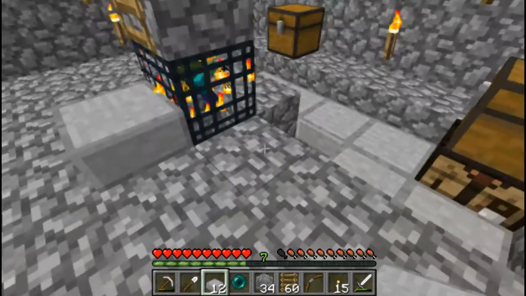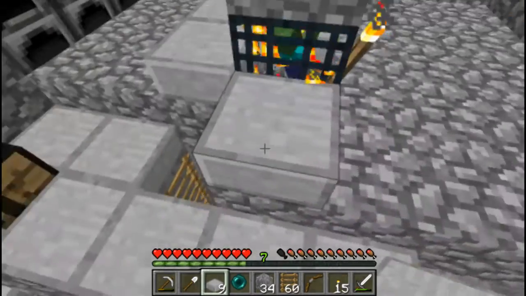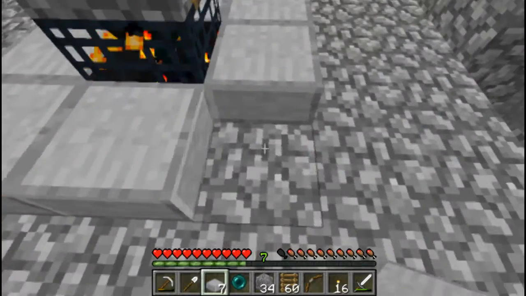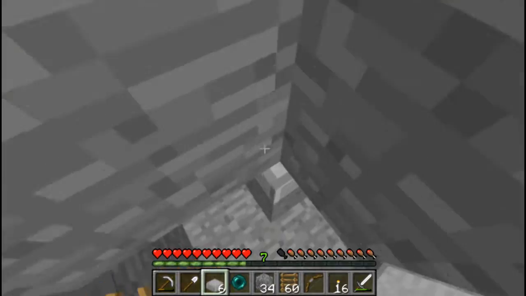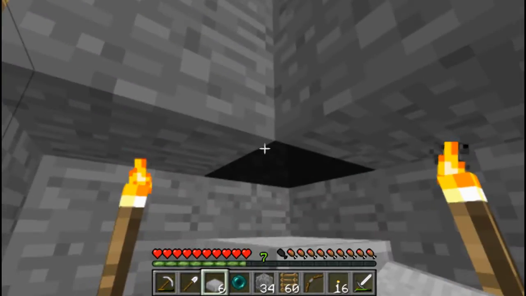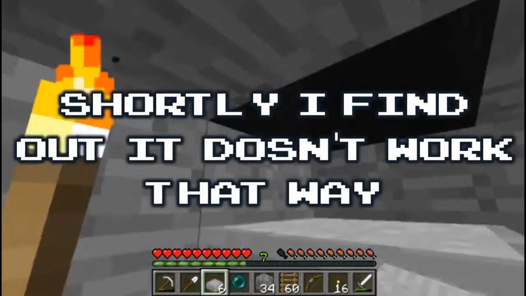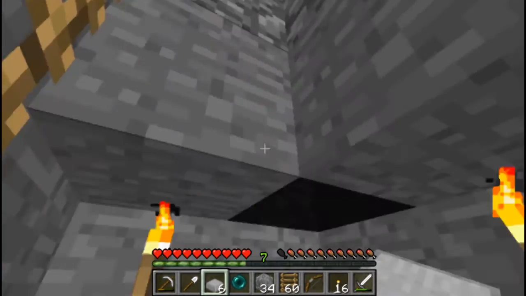Hatch labs don't let light through, and this will make it easier to climb up here. But also, it'll make it so the only place dark enough for them to spawn should be underneath, right here. I'm wondering if I didn't give him enough room, maybe.